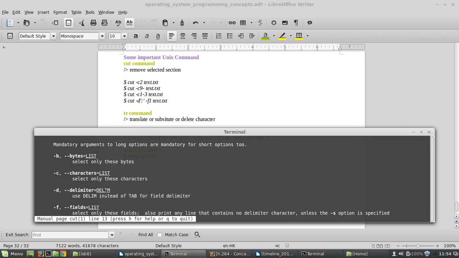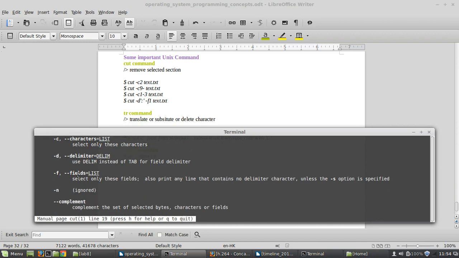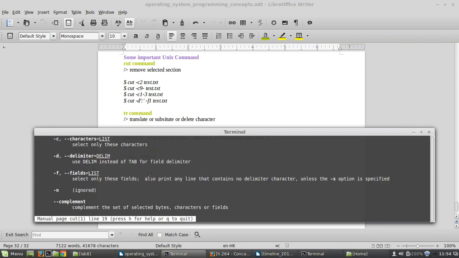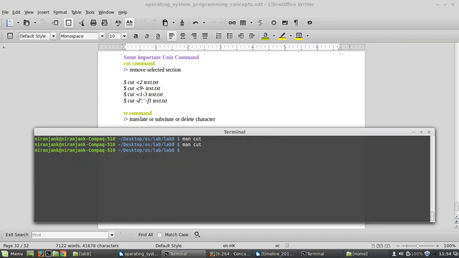Okay, and -d means the delimiter, so whatever delimiter you specify to separate the fields, right? And fields are -f, something like that. Okay, so right now we'll try to use this.